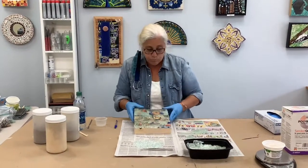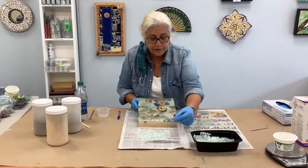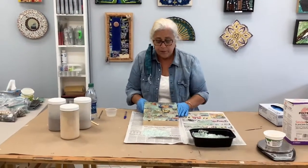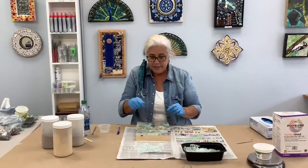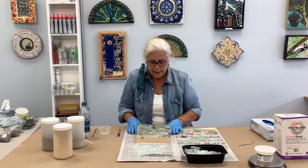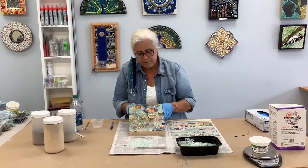So just to reiterate, when you are putting down your tempered glass, it's a combination of 50% water, 50% glue, and you mix that up. It's pretty liquidy, and you do have to let that dry completely clear. It does take a bit of time.